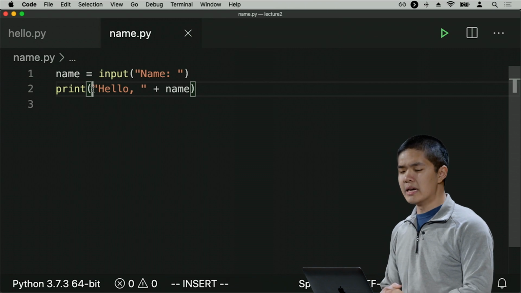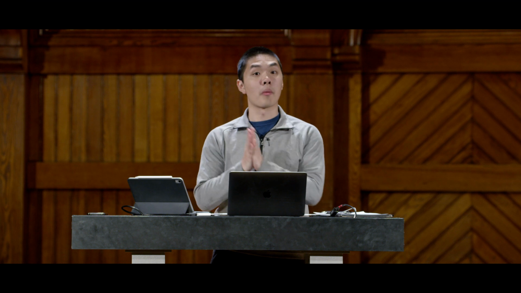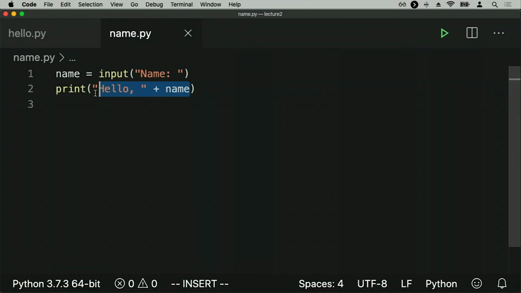Another way that's quite popular in later versions of Python 3 is a method known as using f-strings, short for formatted strings. And in order to use f-strings in Python, it's going to be a similar but slightly different syntax. Instead of just having a string in double quotation marks, we'll put the letter f before the string. And inside of the string, I can now say hello, comma. And then in a formatted string, if I want to plug in the value of a variable, I can do so by specifying it in curly braces. So what I'll say here is inside of curly braces, name.